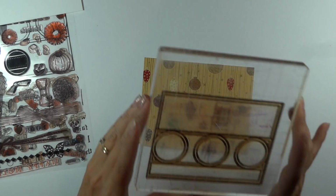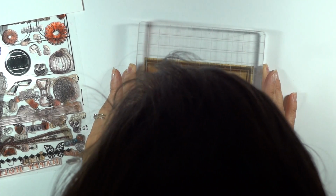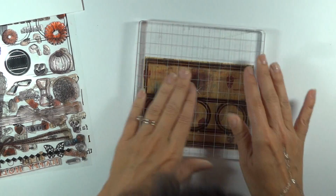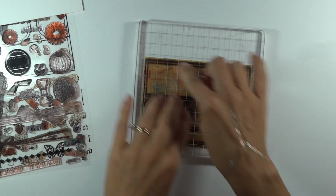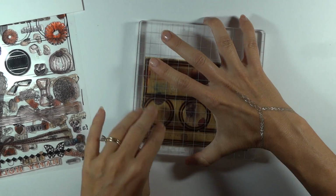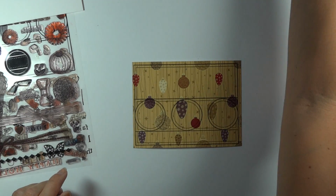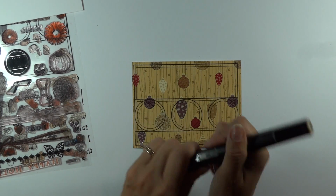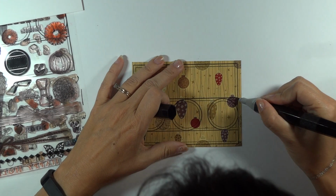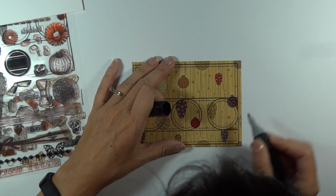You could also do it portrait style and have them hanging kind of like a stoplight, and that would be pretty too. So I'm just eyeballing it where I see that I've got the pattern going about 1/8 inch from each side. And if you get off a little bit, then you can just trim a little bit, okay? And then I'm going to add some color to these borders. And if you have the triple play filler stamp set, then you have that circle to fill in the rims.